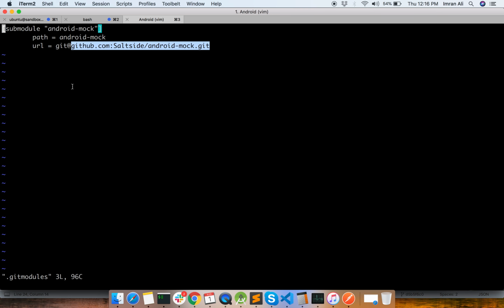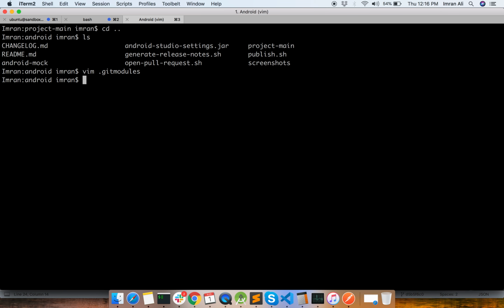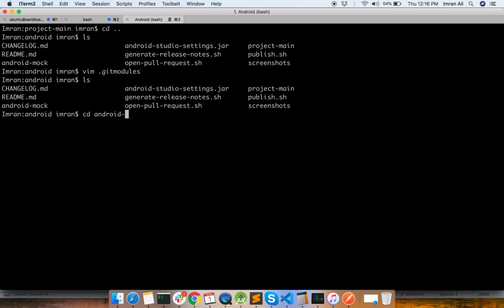So we have seen that Android has a submodule, that is Android mock. Similarly, if we see here, cd Android mock is present here.